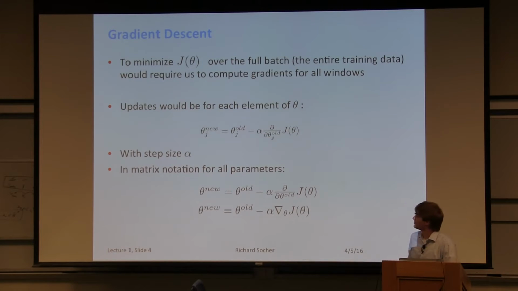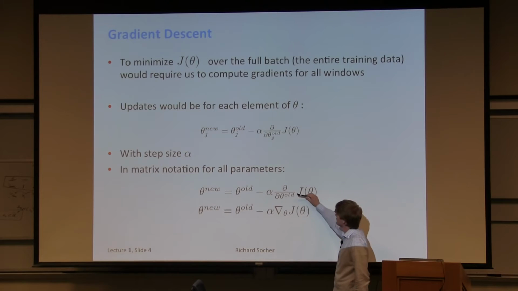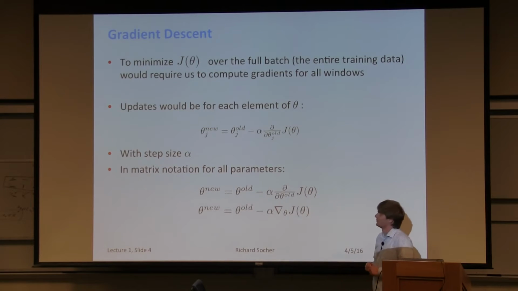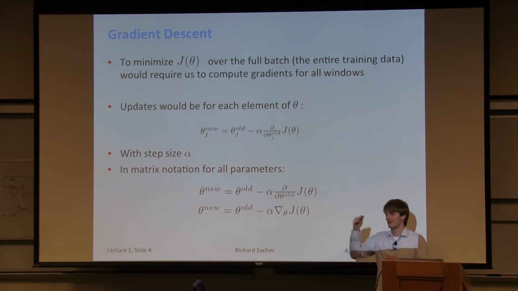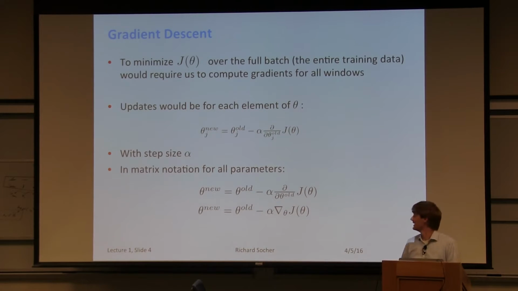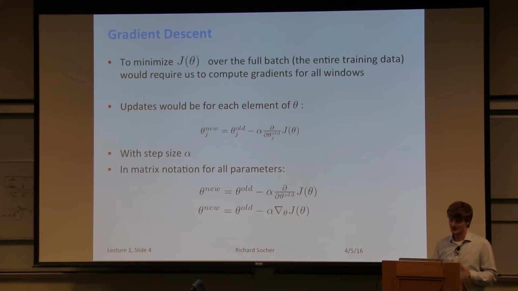And usually we'll use matrix notation for all our parameters, and basically these are all interchangeable. And I want to expose you sometimes to different notation, because on the one hand, it'll be nicer if we use the exact same notation throughout the entire class, but then you might get confused reading the papers that are in the reading materials, and in the papers you'll be exposed to all kinds of different notations. So I want to make sure you understand, kind of see beyond the syntax and see that just the semantics are the same here.